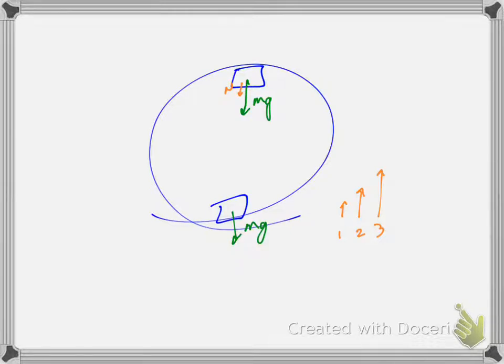And the answer is yes, because you're changing direction. What kind of acceleration? Centripetal acceleration, right? Directed towards the center. And so if there's an acceleration towards the center, there has to be an unbalanced force towards the center. And so the normal force must be larger than the gravitational force, which accounts for that acceleration towards the center as it changes your direction and pushes you into the middle.